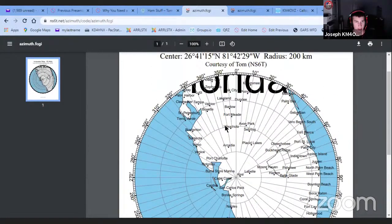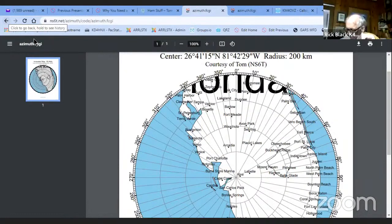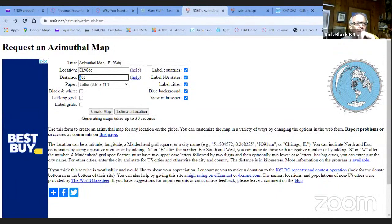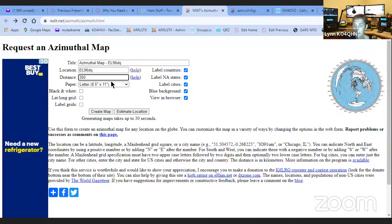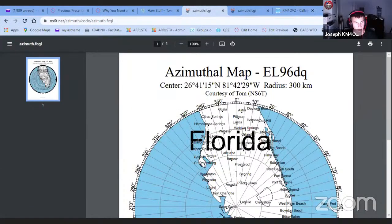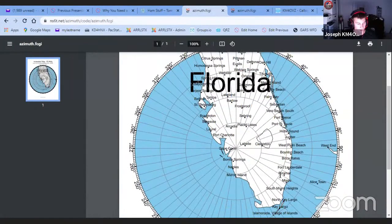That's really cool. What is that? NS6T.net. Azimuth maps. There we go. Make it a little bit bigger.